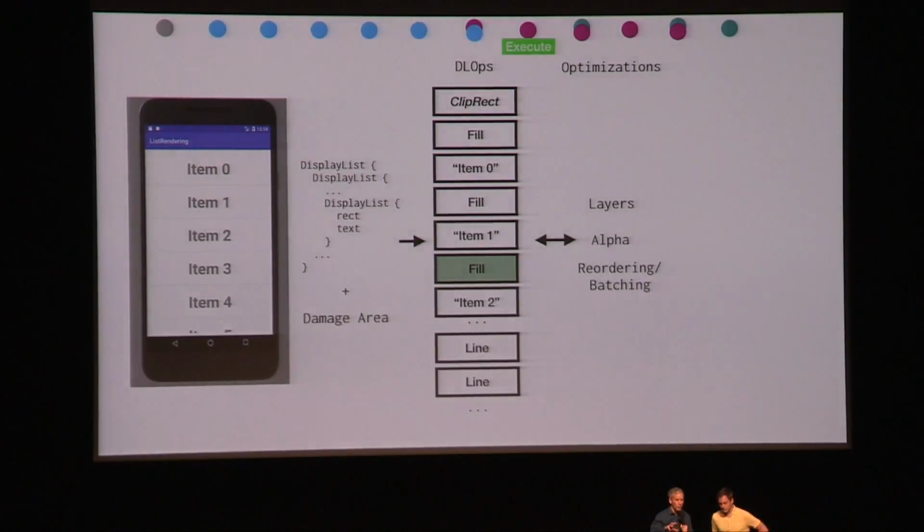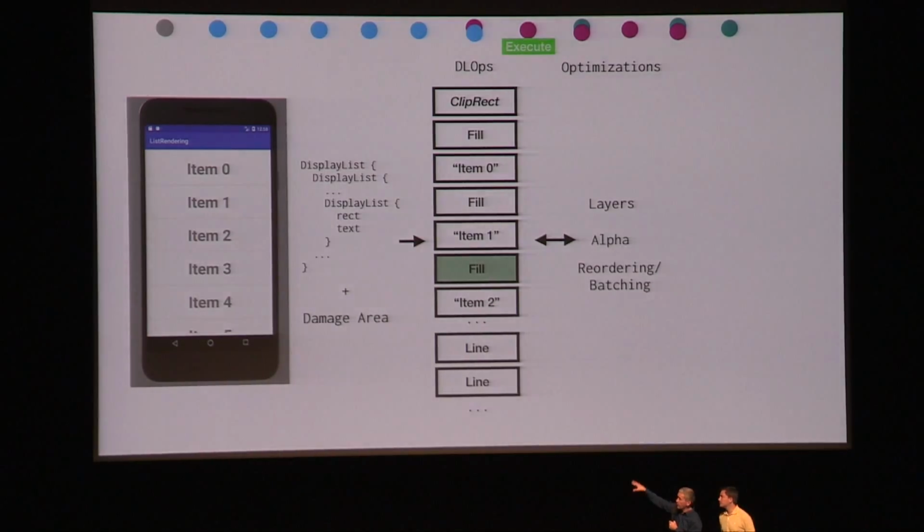When we do reordering and batching, it's much more optimal for us to do all the similar operations at the same time. It avoids doing something called state switching with GL. We don't want to draw a rectangle and then draw some text and then constantly change state. Instead, we would like to draw several rectangles of the same color and then draw text for a while. It's not just avoiding state switches, it's also merging drawing commands together, so we can make only one function call to the GPU, because those function calls are extremely expensive in the OpenGL driver.